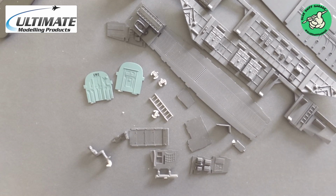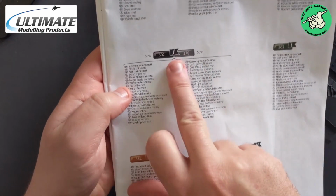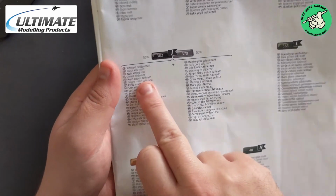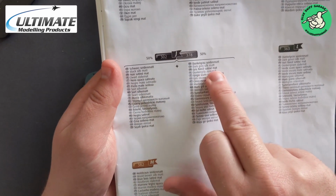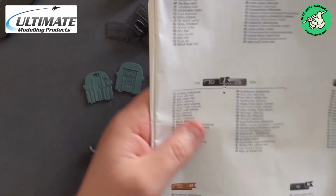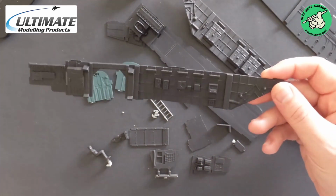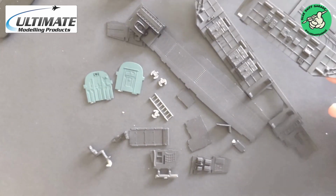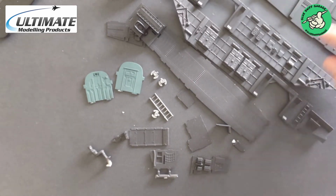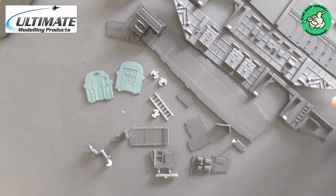Now, the interior parts, a lot of them, in the colour call out on the instruction manual, you've got the letter J here, and a lot of the parts in the interior are painted in this colour, and it's a mix of black silk matte and dark grey silk matte. So it's like a super dark grey, but it's almost the same colour as the UMP black primer. So I was actually thinking of leaving everything painted in that black primer because it's really close to the colour that I'm having to mix, then masking everything off and painting the different colours.